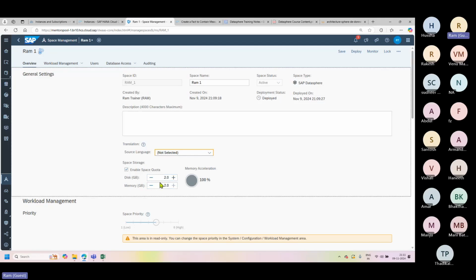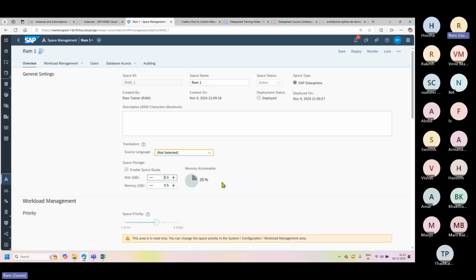But that is not ideal, because whenever we are sizing the system, the Datasphere system we get will generally be in a 1:2 ratio, or even 1:4 ratio, or something like that. So we'll have more disk compared to memory. Only for critical spaces where you have very time critical workloads, where everything has to be in memory and performance efficient, maybe you can keep 100% in memory. And when the space is not very significant, like things related to internal audit, logs, security, those kinds of non-business critical reports, then you can reduce the amount of in-memory and give more disk storage.